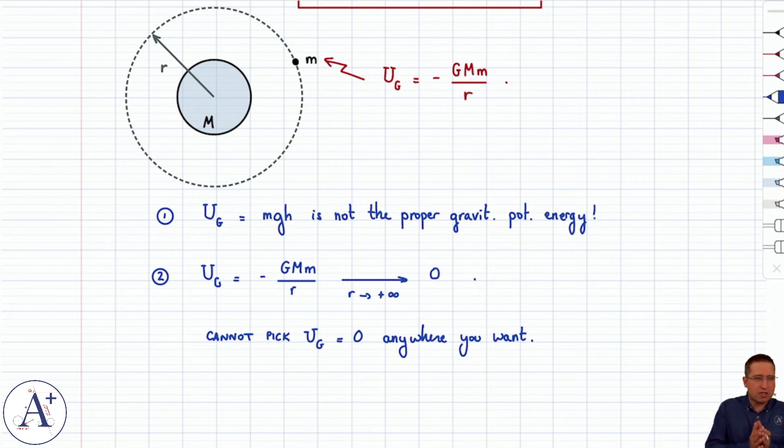In physics, though, infinity weirdly is an attainable thing. In other words, once you're far enough compared to the radius of this planet, you can claim that you're pretty much at infinity and that the gravitational potential energy is zero. So that's for another conversation.